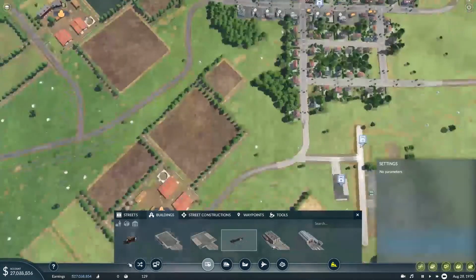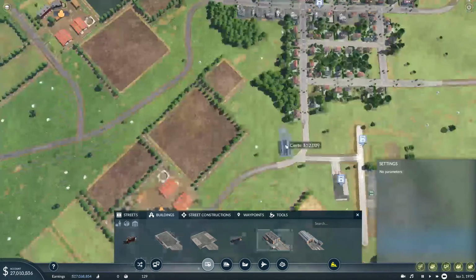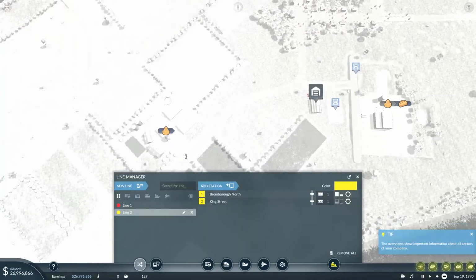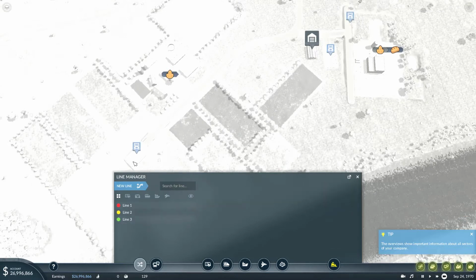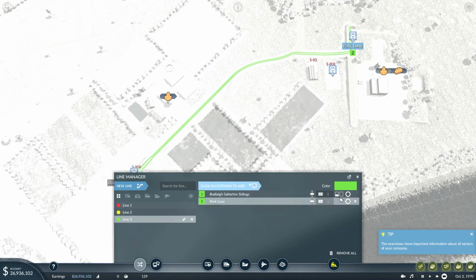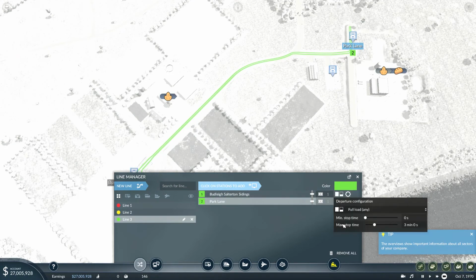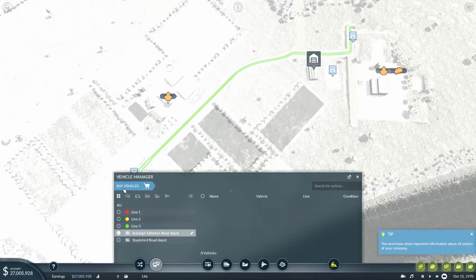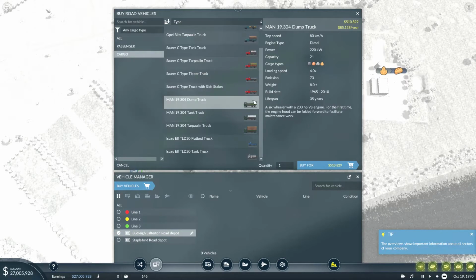Oh, we just need to put one of these in quickly. Just pop it in next to there. So we'll take a new line, grain from there to there, full load any, and we'll put some trucks on that line. So this one can carry grain, so we'll use that again. It's only a short line, so I'll just put 2 on, up to line 3.